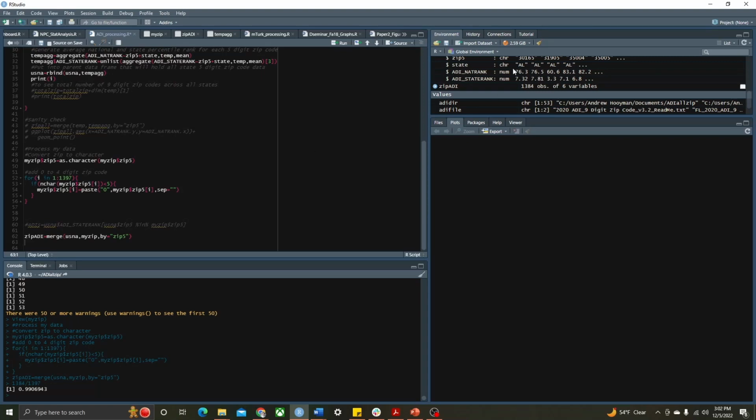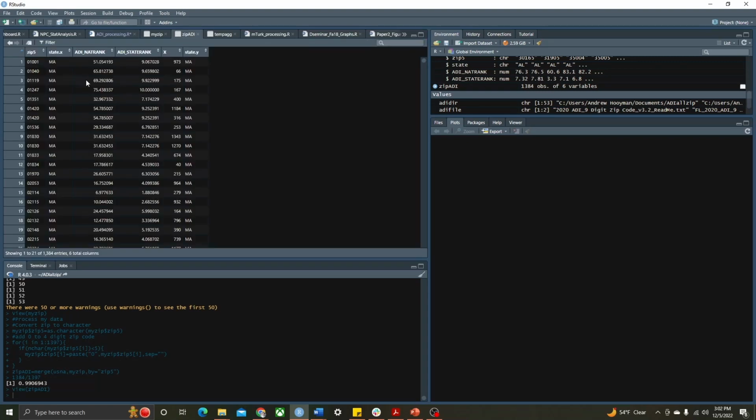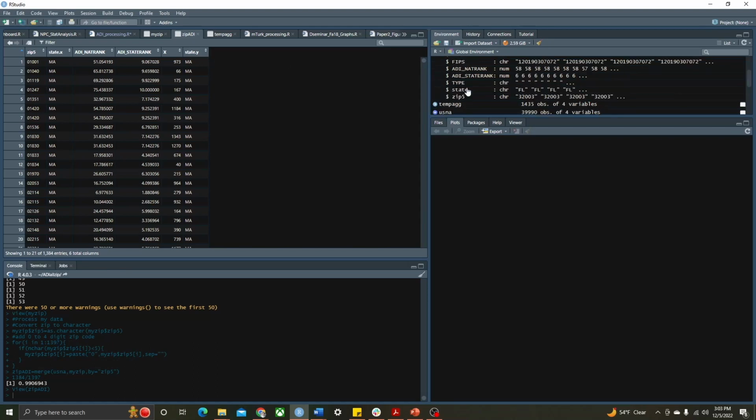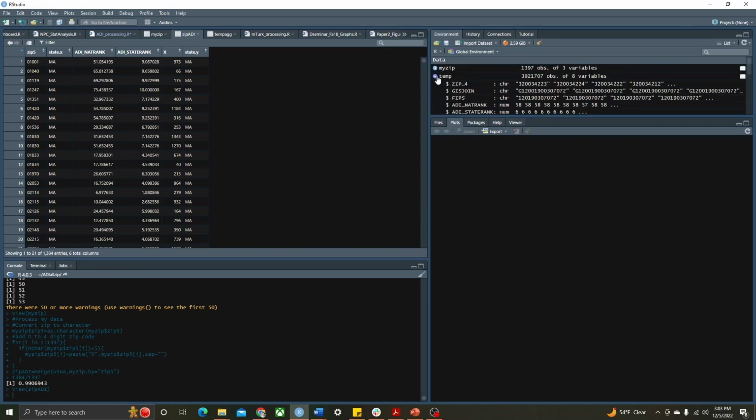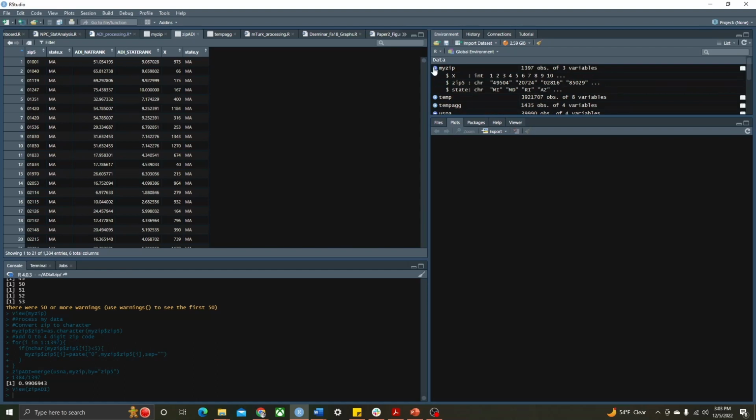So let's go ahead and look at this now. What I can see here is I have state.x and state.y, so it replicated that variable because I have state in both of them. In my zip data I have state, and then in the USNA I have state.